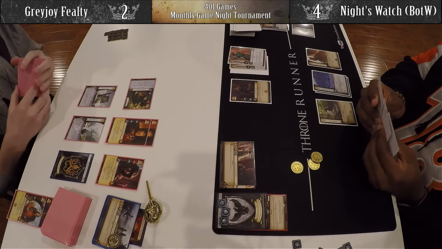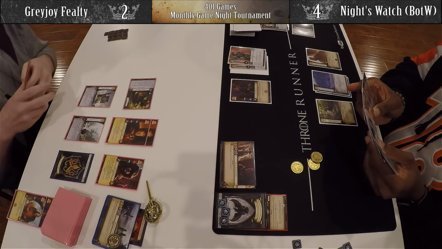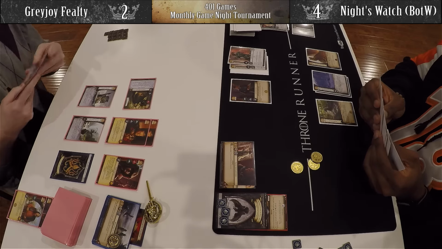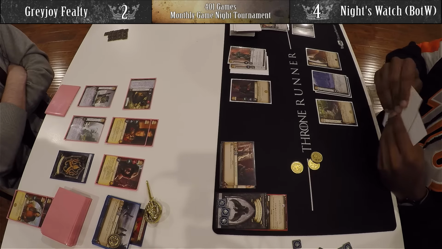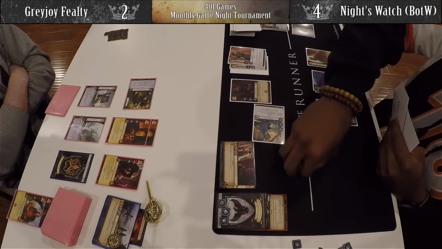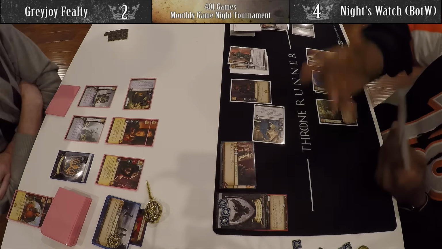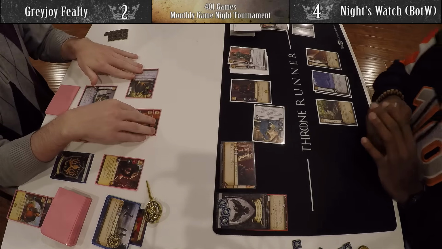And let's see what we do with this last 3 gold here. Sansa for that extra power in the standing phase, knowing that I won't have to claim her unless he has something crazy like Put to the Sword.